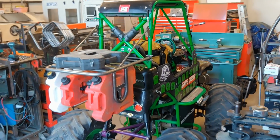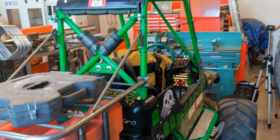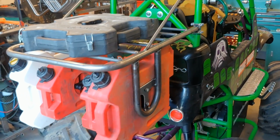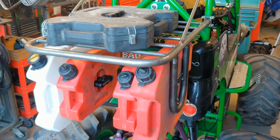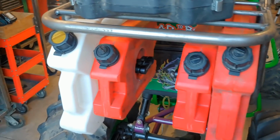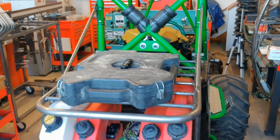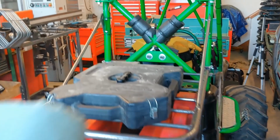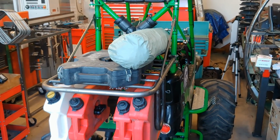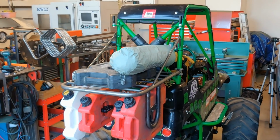The old mini Gravedigger Expedition rig is turning out pretty well. Got this rack that I'm building. Got a bunch of Rotopax containers on here. 2 gallon gas and then 2 1-gallon gas. So 2 gallon water and the 2 gallon sized toolbox. And then I'll be able to just throw my tent and sleeping bag and all that kind of stuff right on top. I think it's gonna work pretty slick.